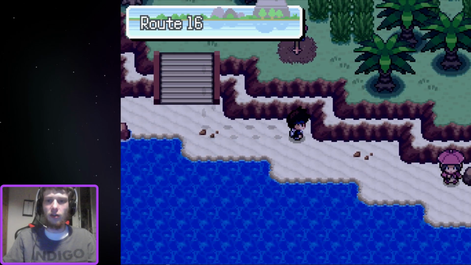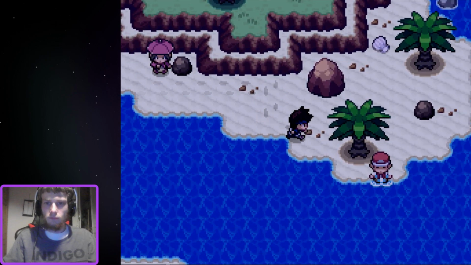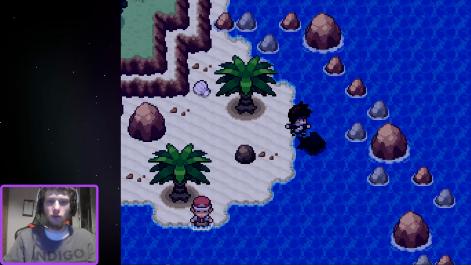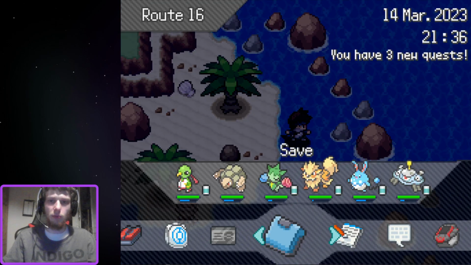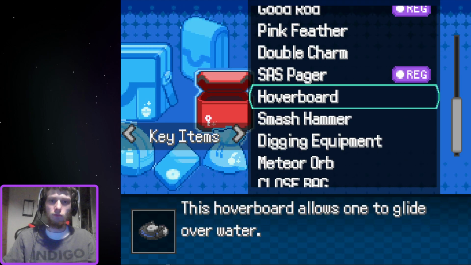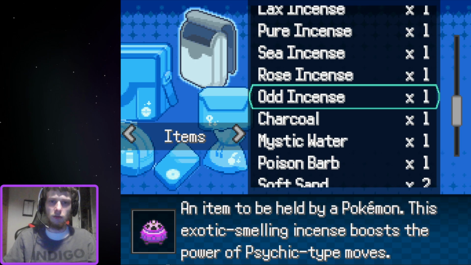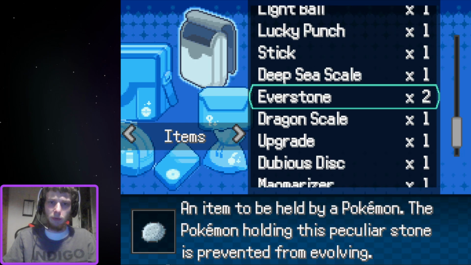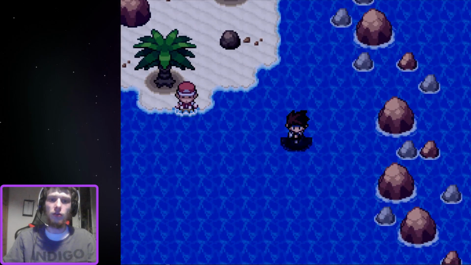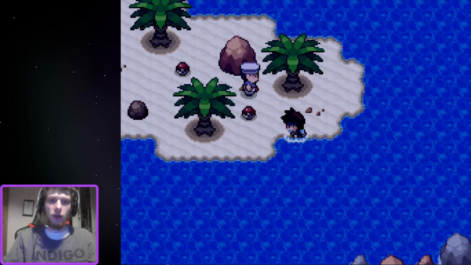Route 60, huh? Let's do it then right now. Let's try to find it. I will see and try to check if I can do it. It is right here somewhere. Only after you surf, I guess. Well, let's use the Super Bell here. Wait, Super Bells are way up here. Yeah, let's use one. Alright, what is there here?